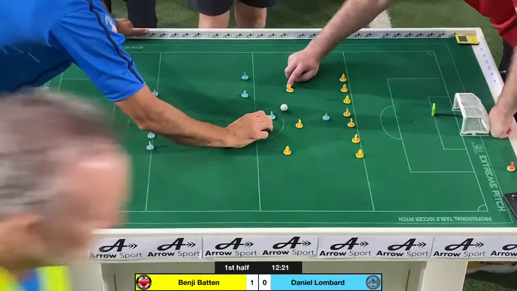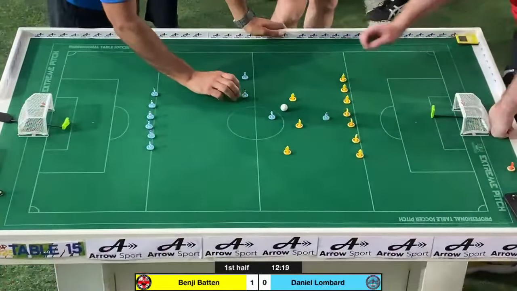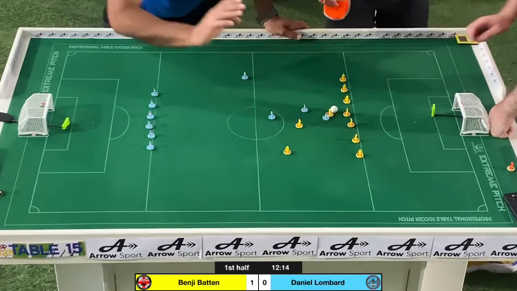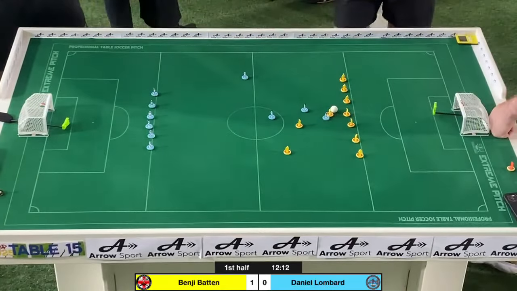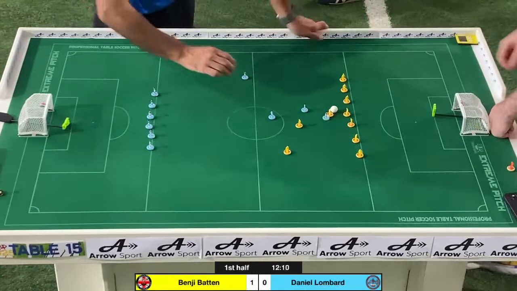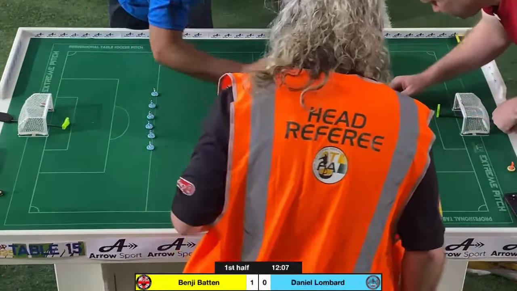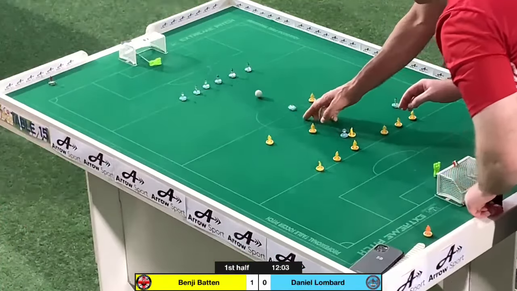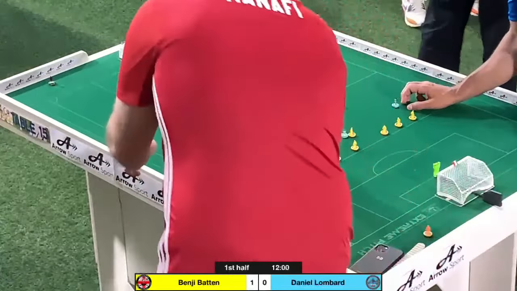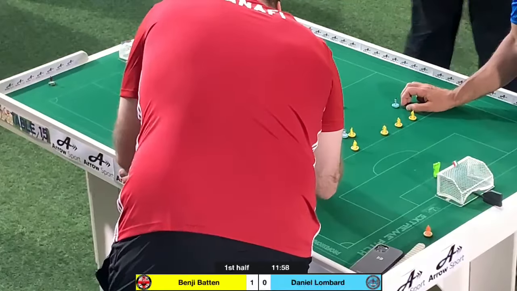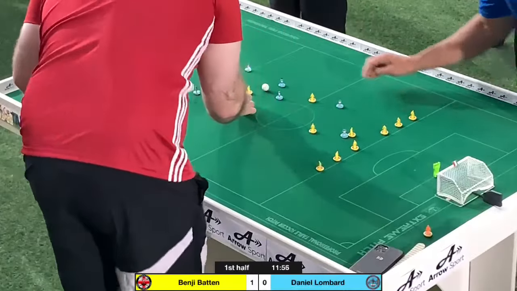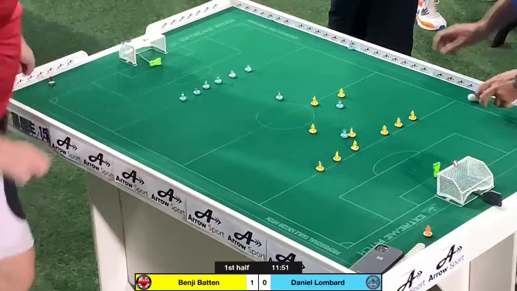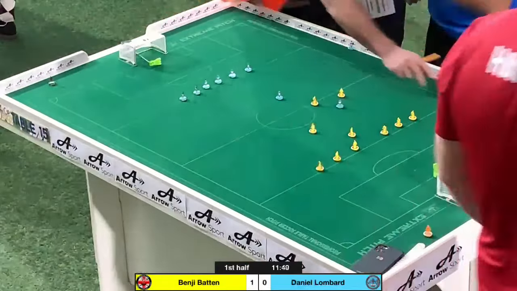This is the first game, first round of the 2025 Asian Cup, live from Ultra Football here in the wonderful suburb of Alexandria in the fabulous city of Sydney. It's going to change, so Daniele is trying to get that shooting position, but the defence there of Benji Batten was good enough to force the turnover. Now, I think Benji's going to try to force the throw-in here. He has not achieved that.